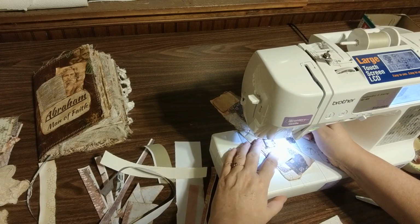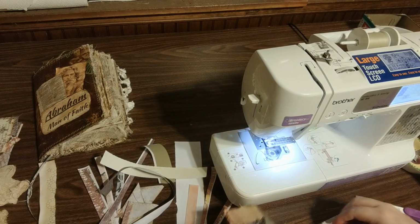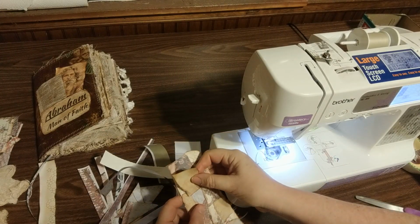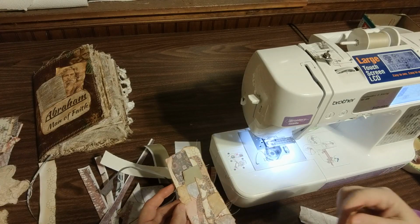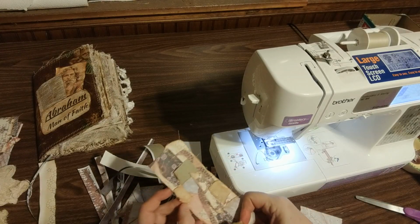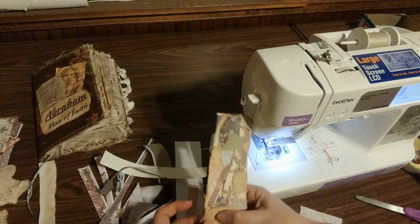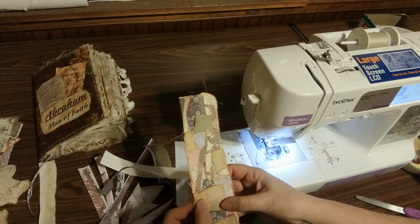And this will look really cool on the back, but the back's not going to show because I'm going to use this for a belly band. Let's put in another piece of this because it's just a nice warm color. I've got some right there. Well, there might not really be a place to put it. Well, maybe right here, and then you still got the green showing on the side there. That would be pretty, right?